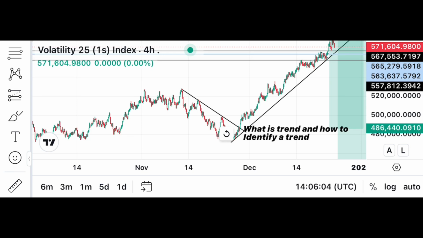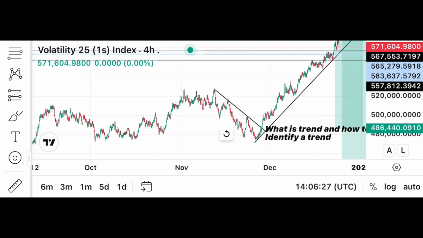If you know how to identify your trend in the forex industry, I'm telling you this, you win a big risk to reward because you are trading according to the trend, and the trend also helps you to catch bigger pips. So when you know how to identify your trend, you are good to go in the forex market because the trend also plays a big role.